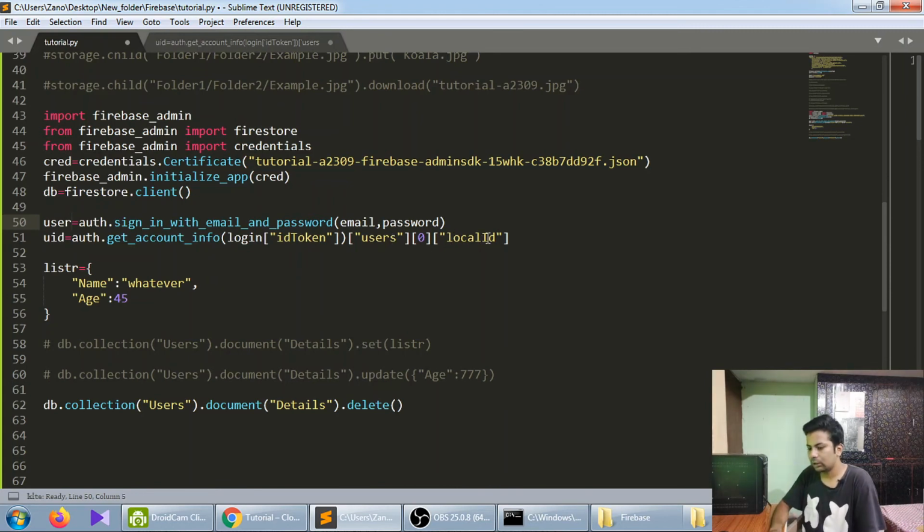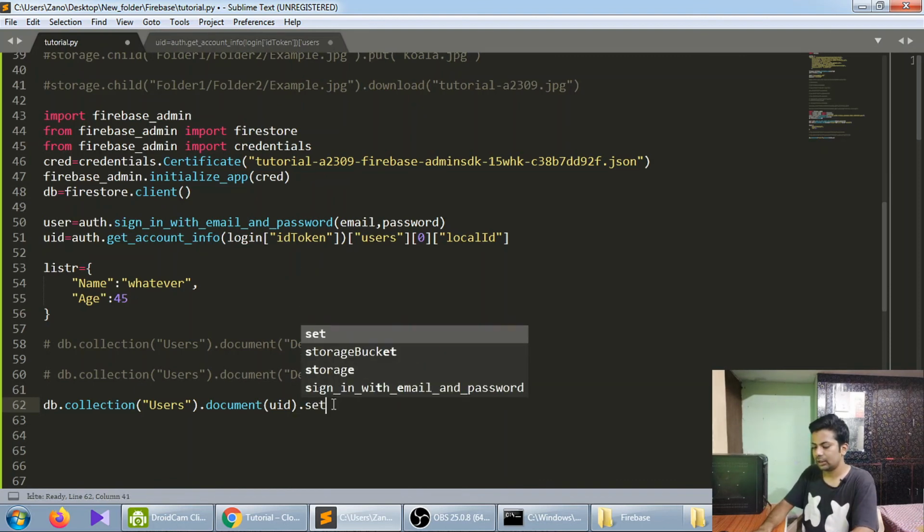So we'll use that local ID, or it is UID, and we'll just put the UID here. If it is available, it will use that document, or it will automatically create it. And we'll set whatever data you want to set.